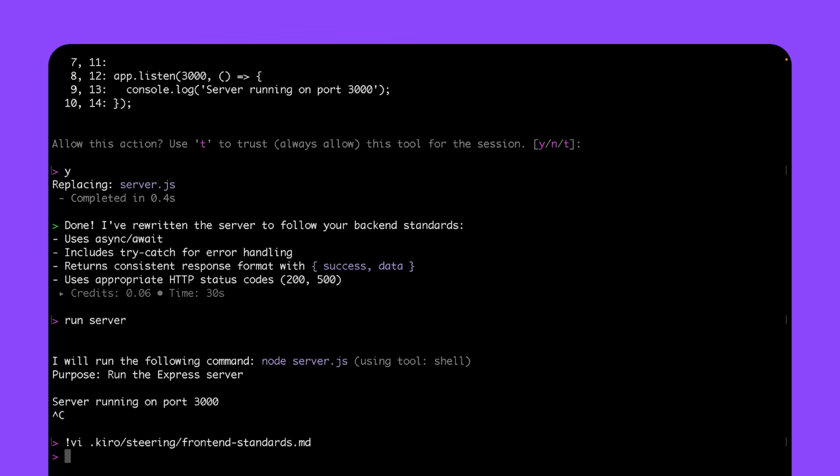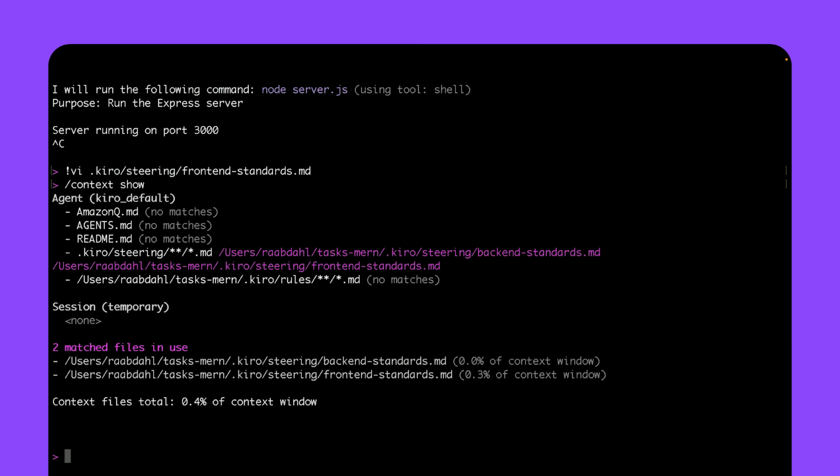And let's just take a look at what the context shows, because the way that these steering files work is they're loaded into the context window. So if I do /context show, you can see that there are two files loaded into the context window, and it is taking up a certain percentage of my context window. Now, there's one thing to keep in mind. If I'm about to start building out the back end, do I really need it to have the front end standards loaded into the context window? Probably not. I want to be efficient with how it uses the context window, because with AI, when the context window starts to become more and more full, it becomes less and less effective at the task that I'm telling it to do.